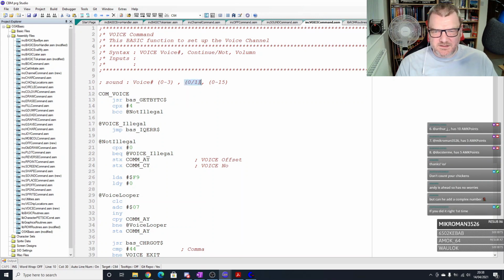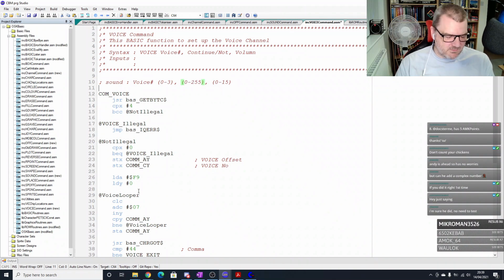So this is the gate value, 0 to 255. I know. Hey, I'm learning, mate. Right, so that's doing that. So that's putting the gate value.